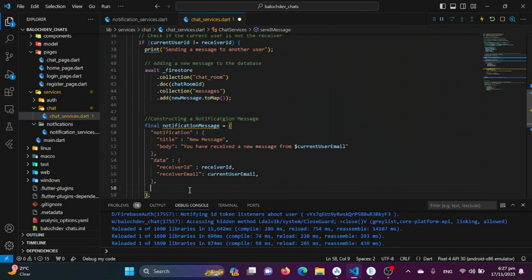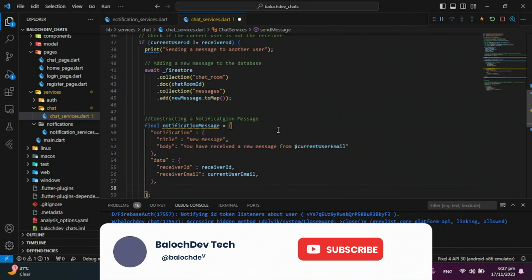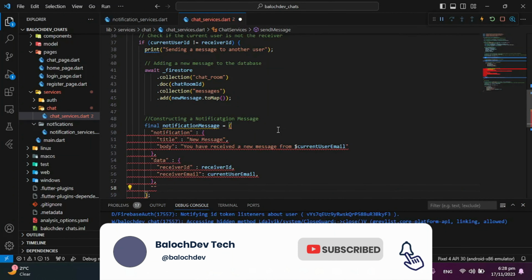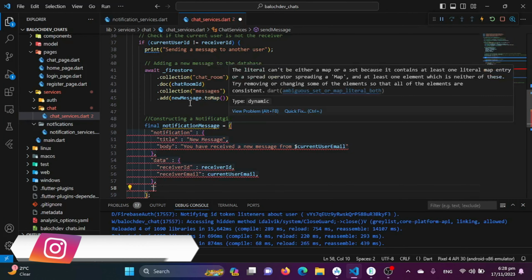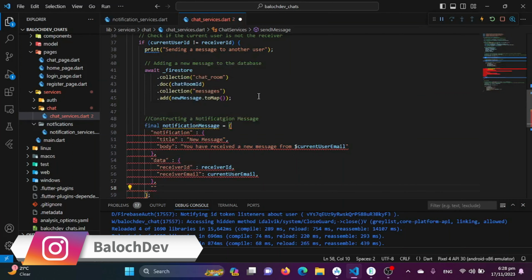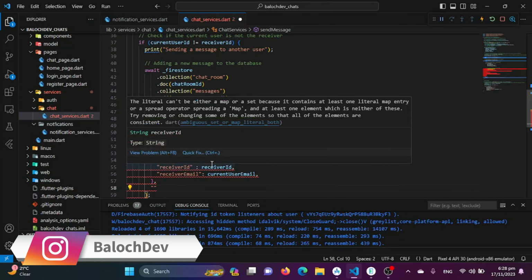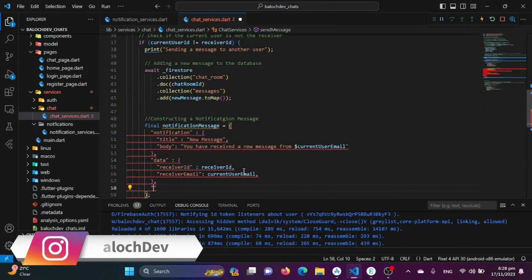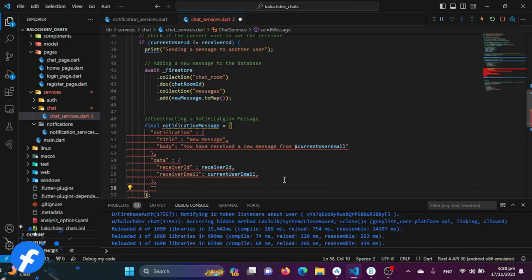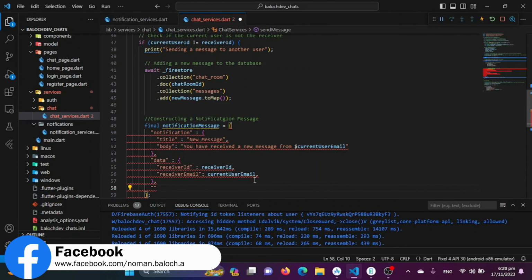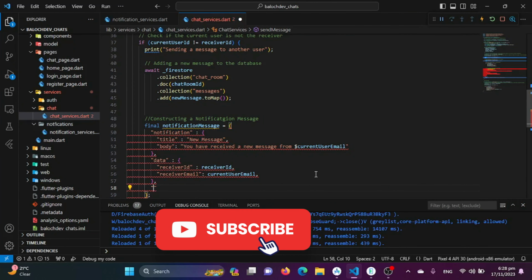So to whom we want to send the message basically, we just need to send it to the receiver ID. Basically I will be just using the to function here. So in our case we are not using the FCM token to send messages from one user to another user. In our chat application, basically we are just using our receiver ID and the current user ID to send messages to one another user.